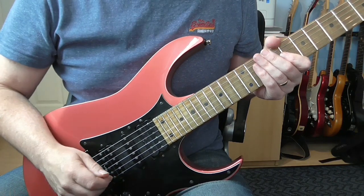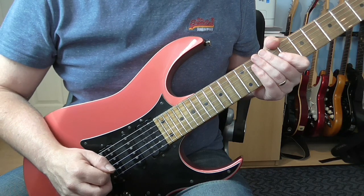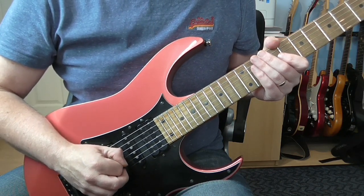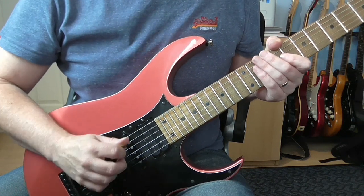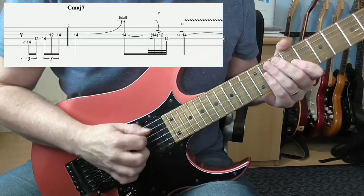So, the first thing is the key. It's in the key of E minor. And for the most part, he's using the E minor pentatonic, the natural minor scale, and there's a little bit of chromatic movement as well. So, we'll talk about those as we get to it, I think. Okay, first phrase.